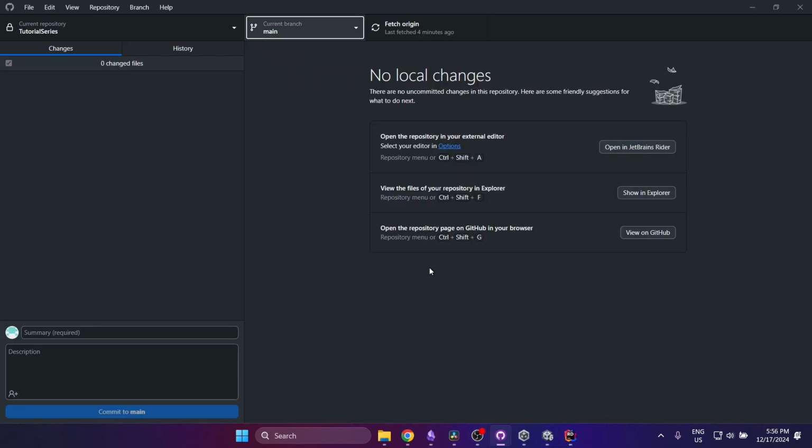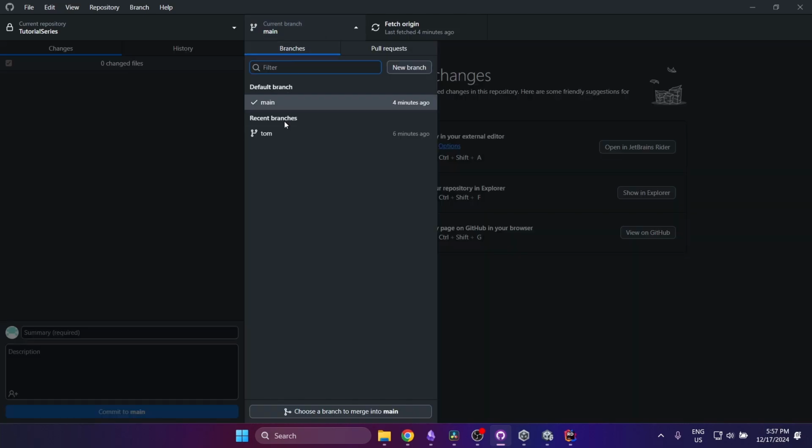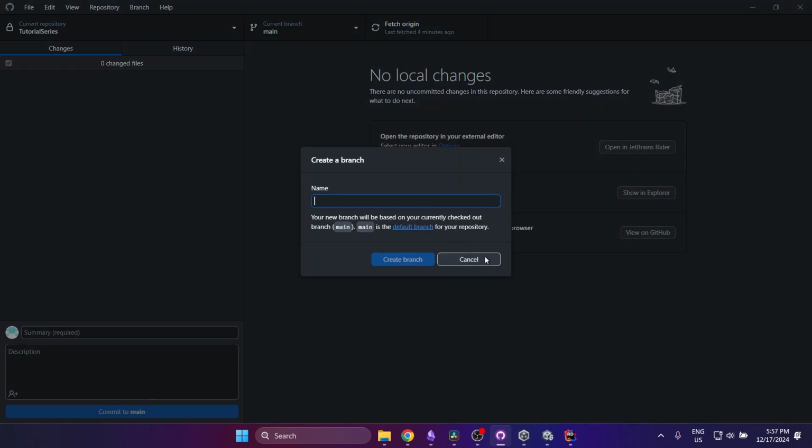Now that you understand how to work with GitHub by yourself, how to back up your project, how to make changes, and to see the modifications and what files were added and deleted, let's talk about working on your project in a team. In order to do that, it's very important to know about branches. Right now we're on the main branch. I already added a second branch. If you want to create a new one, you can just press new branch and name it whatever you want.